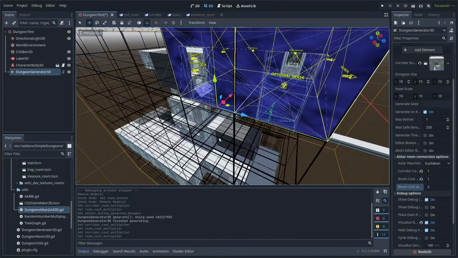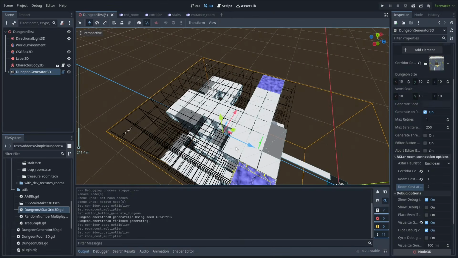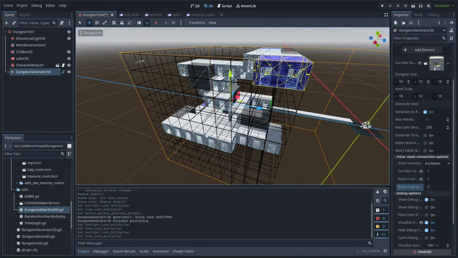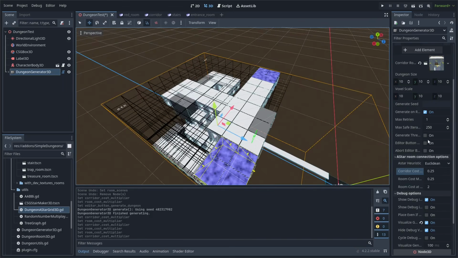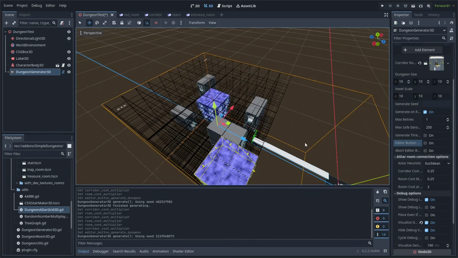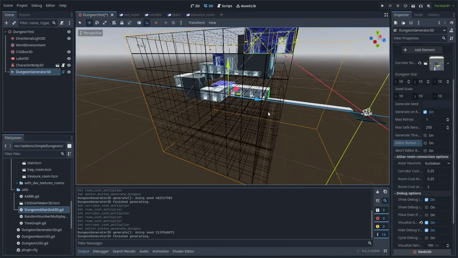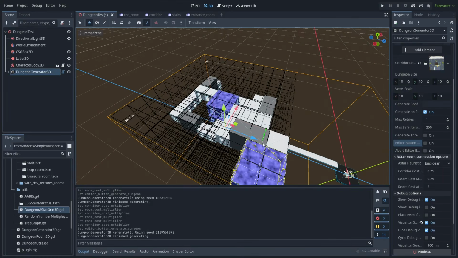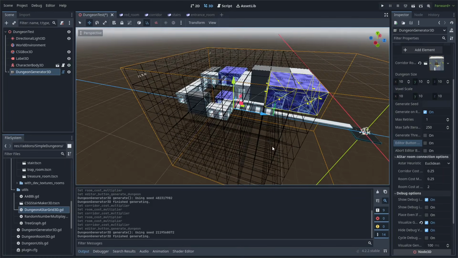It has double thick corridors here when they were more thin before. So when the cost to go through a corridor is less, it tries to find the lowest cost path, so it'll try to reuse the corridors, and it makes them less bulky essentially. That is the point of that.